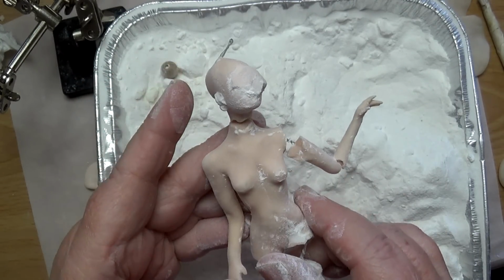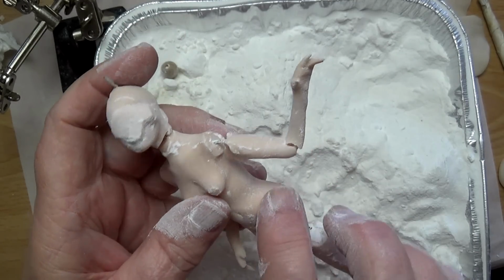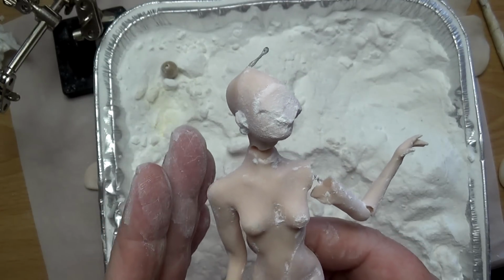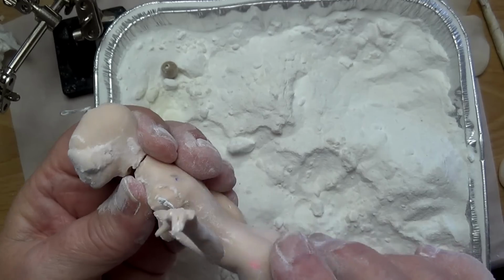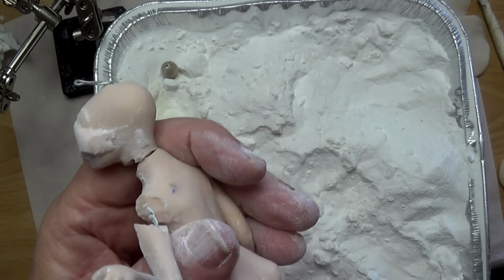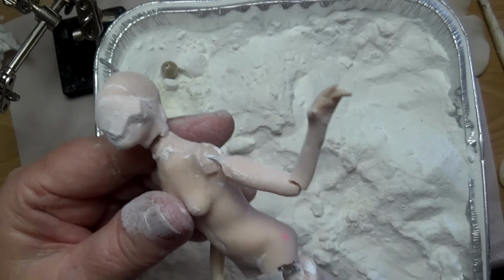Now, some people, I've read, say that they didn't like the baking soda because it made an imprint of the baking soda. I make dolls, and I want my dolls to be really smooth, and the only thing that I can say is that the baking soda that's on it right now, I can feel the gritty, but as I wipe it off, it is just as smooth as can be. I have never experienced it to where it made any imprints in the clay.